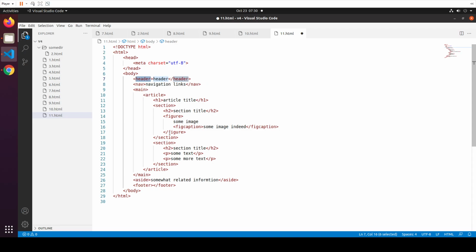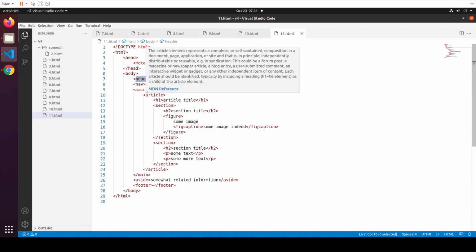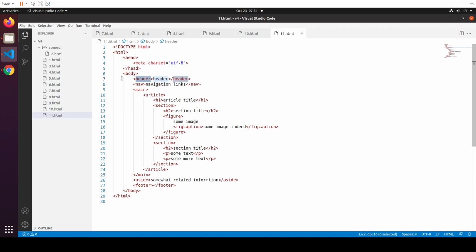I have a main part which contains an article with some sections. Right, so let's see how this looks. Well, it would look really similar to the div representation because header, main, article, etc. don't actually have presentation information.